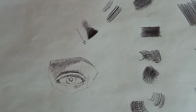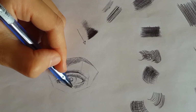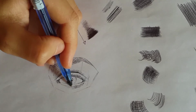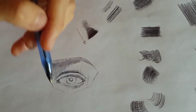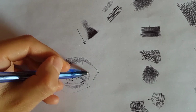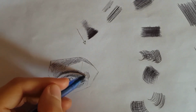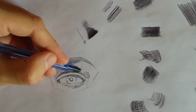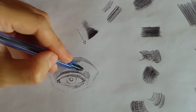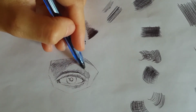As you can see, go slow. It's like when you are using a pencil, you shade very slowly the places that you see shadows on. It's exactly that. And of course some places are darker than other places, and here is where the trick of values comes in, to give that volume and that three-dimensionality to the drawing like we see it in real life.